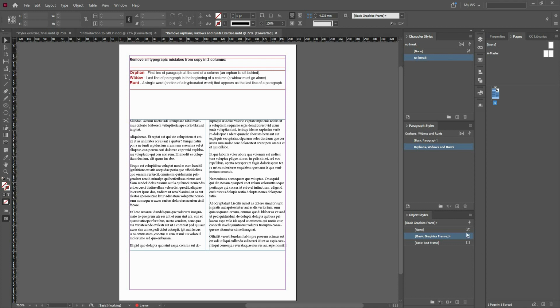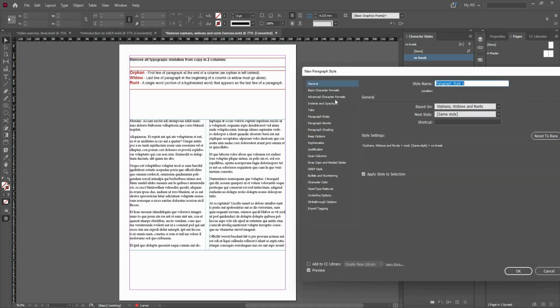Now the next one we need to create is a paragraph style. I just need to make sure to deselect the character style and then create new. Now I'm going to click on new paragraph style. I'm going to double check here that there's nothing set above, no break, and that's good news.